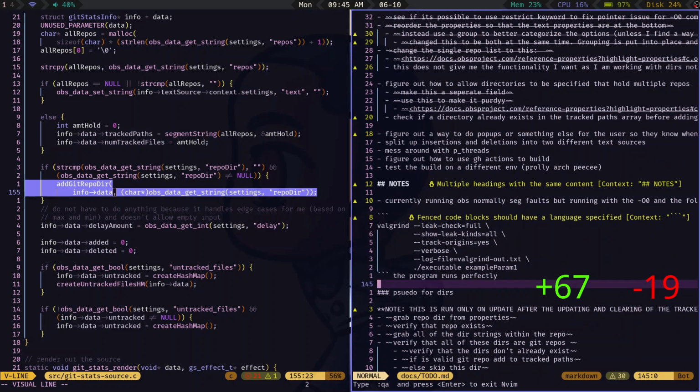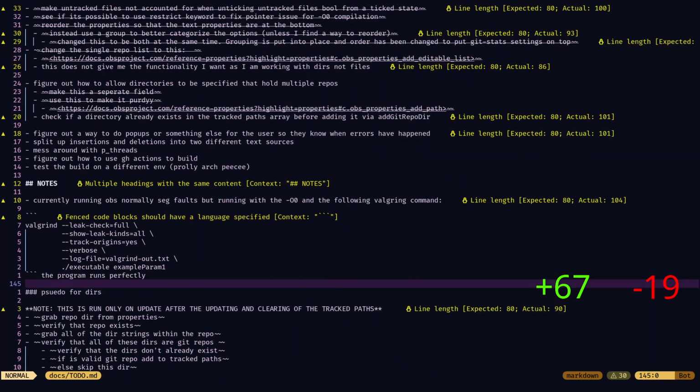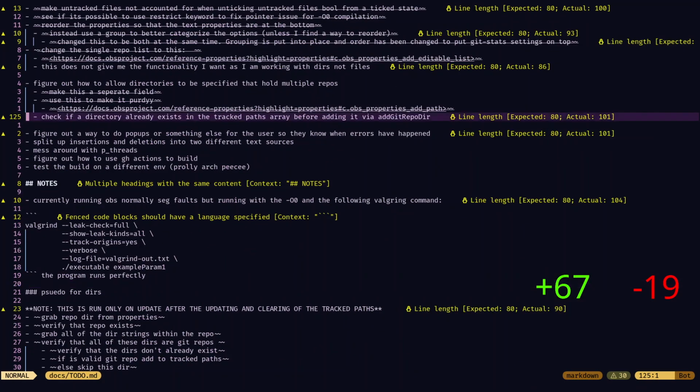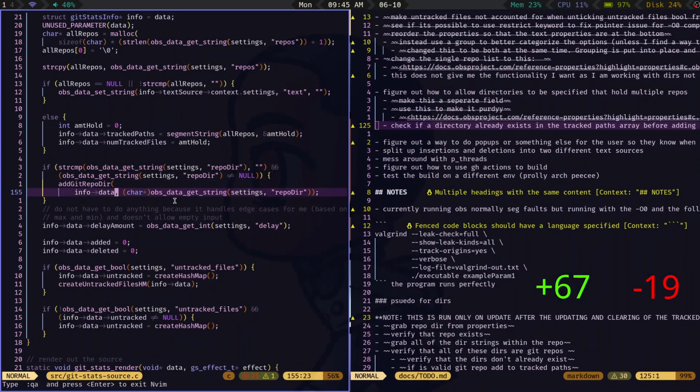So, check if directory already exists in the tracked paths array before adding it.